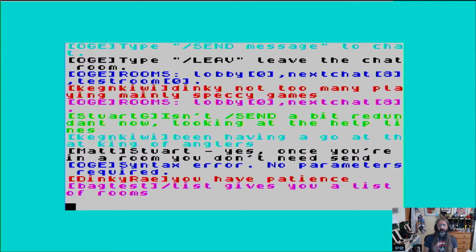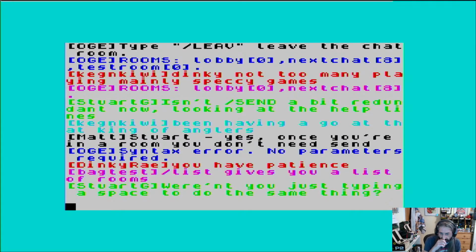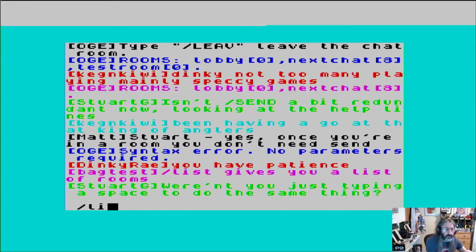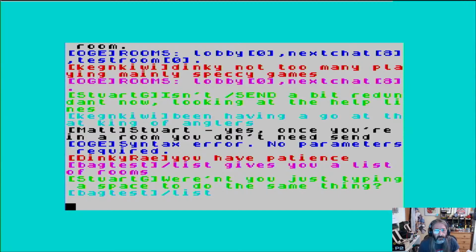Because originally we were having to type slash send constantly, and it was like, can't we just make it send slash send automatically to the server when you just type random text? So we fixed it. So yeah, you can do the space list, and it does do that.